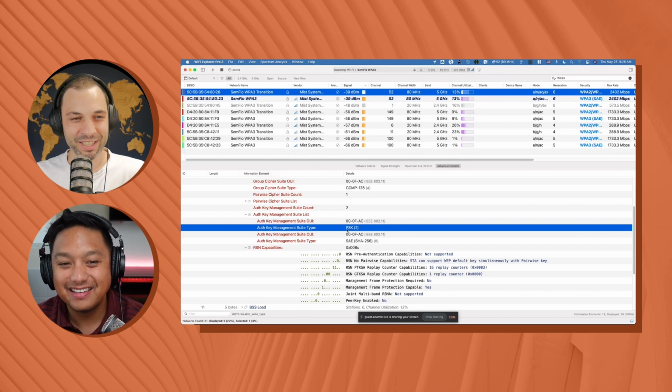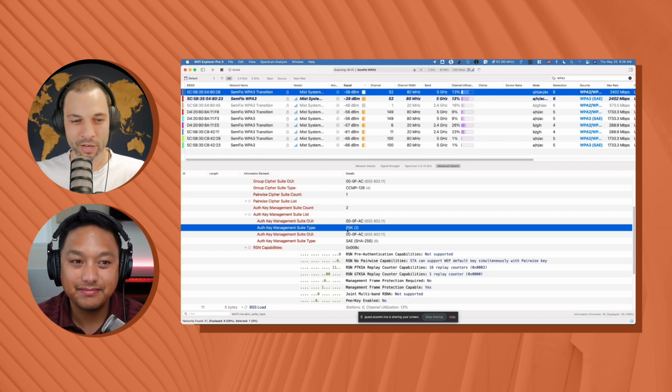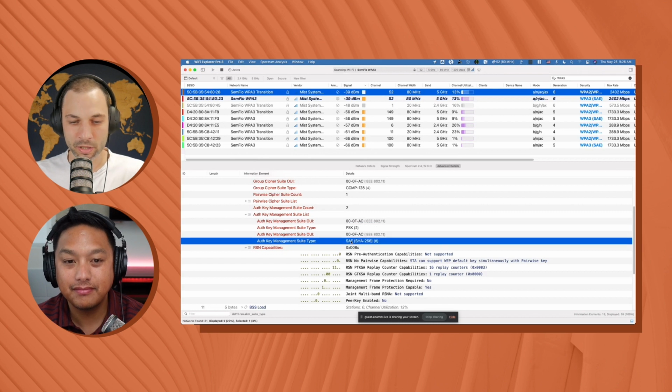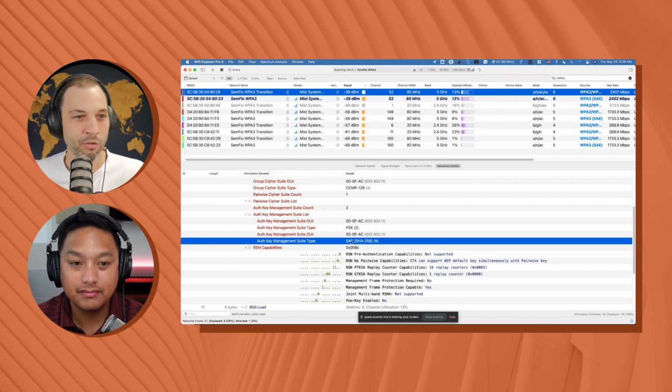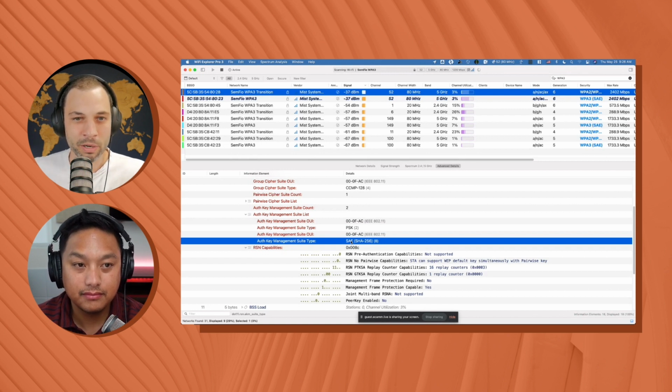And so they're gonna fail. So having multiple AKM suite is something that's new for some Wi-Fi drivers. And if the Wi-Fi driver was just lousily implemented, then you can have these type of issues.